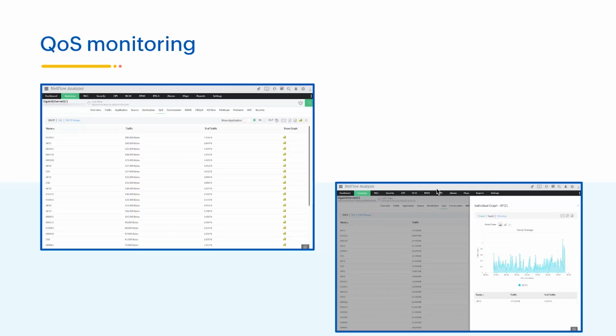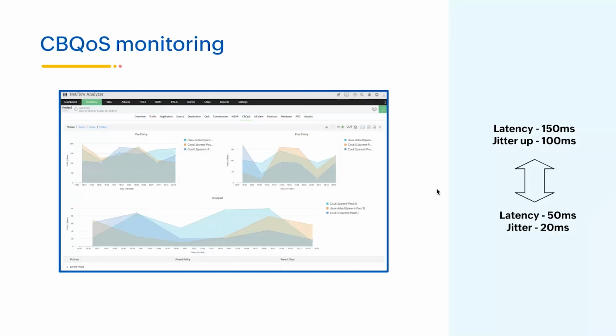In the assessment phase, you have network analysis, where thorough traffic analysis is conducted using NetFlow and deep packet inspection. In the second phase comes the QoS policy, where it categorizes traffic into classes. For example, high priority for VoIP and ERP, medium for web browsing, low for recreational network traffic. What benefit is monitoring going to provide if there is no insight into knowing if it made a difference or not? CBQoS monitoring will show you the difference between pre-policy and post-policy performance with this CBQoS graph. You can find out if the applied policies actually work for your network or not.